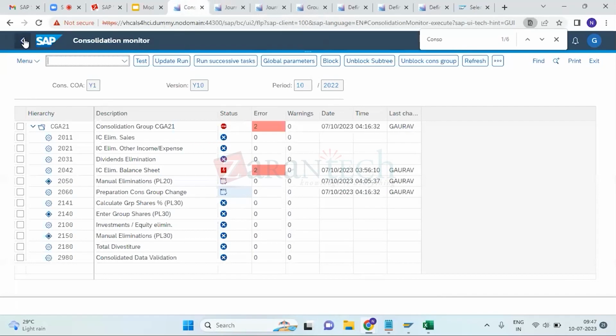Then we have this calculate group share. Generally in rule base it is not required, even in activity base it is not required, but in activity base it is required to calculate the group share.